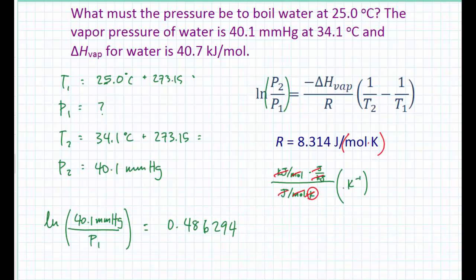So I think they cancel, personally. You have per Kelvin over there, on right here, per Kelvin, and you've got just per Kelvin. So that's just regular Kelvin, and that's per Kelvin. Okay.